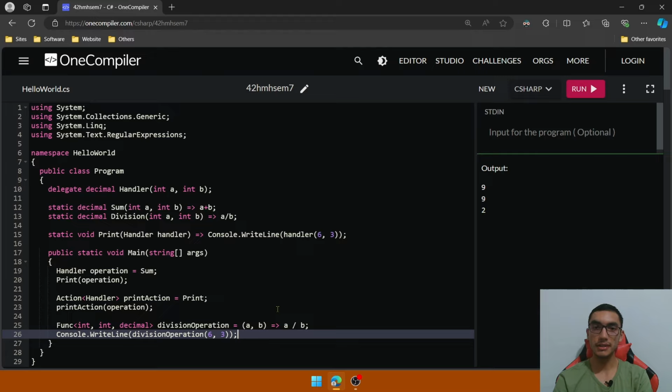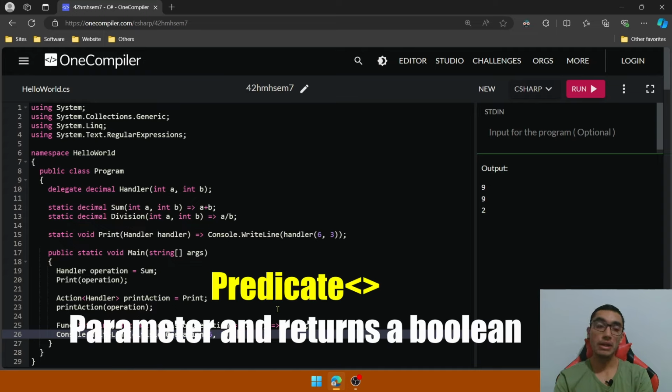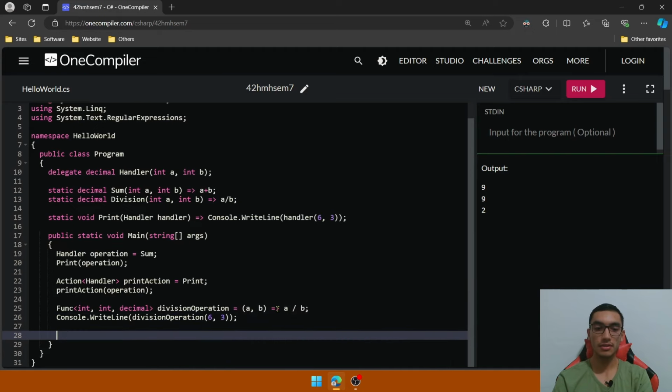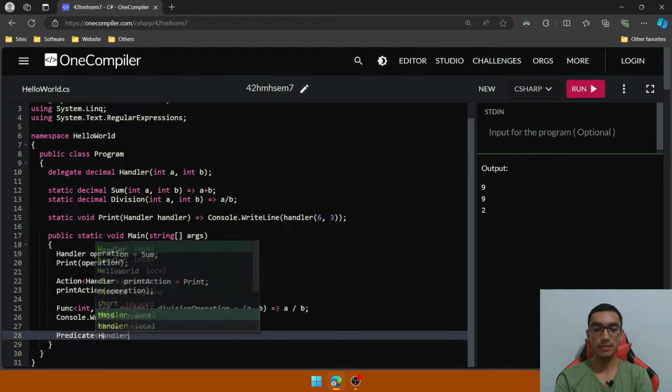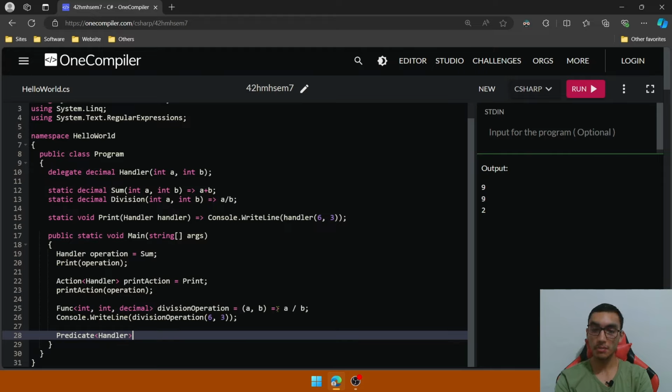So the last built-in delegate type that we'll see in this demo is the predicate built-in delegate, that basically has one single parameter and returns a Boolean value. So let's use this built-in predicate delegate type to check if the operation is a sum operation. So pass the parameter type as the handler, which is the custom delegate type we created in the beginning.